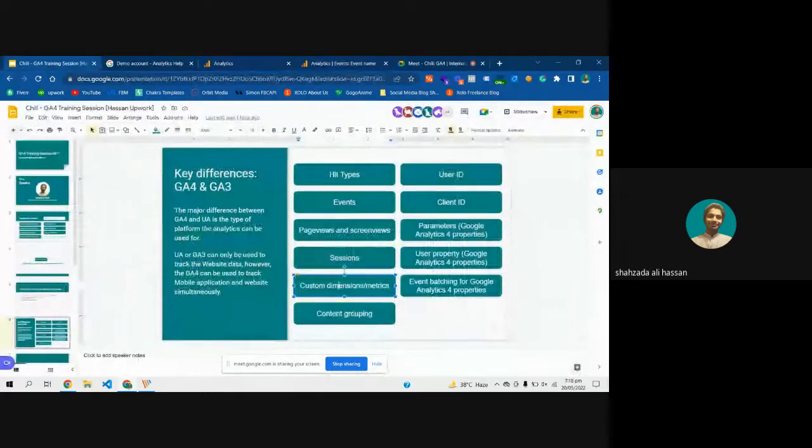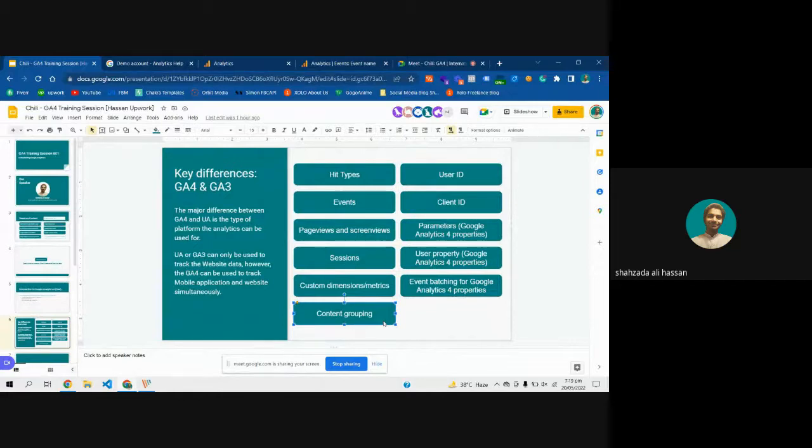Content grouping is similar, however, it does not affect how Google Analytics 4 and Universal Analytics are different. It is just how the implementation has been different. In Google Analytics 4, this is more like how you implement content grouping in Google Tag Manager. So you can have different page views under, let's say, men's t-shirt, and you want to group all of those events under one content. You can do that by sending a content group of, let's say, men_t-shirt.